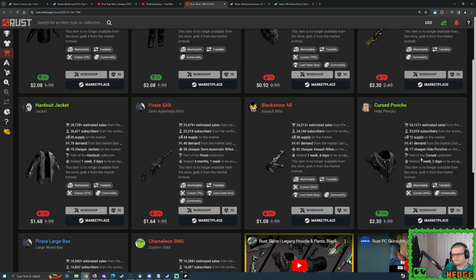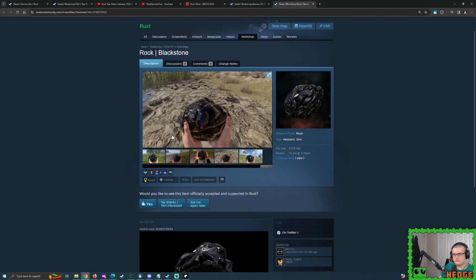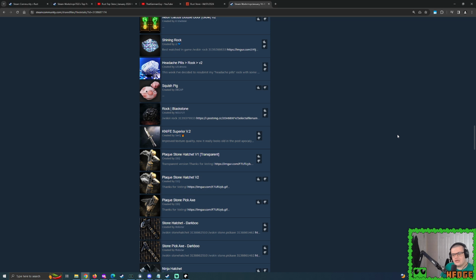Nope. So no, I don't think that rock magically causes the AK to go up in price. I think it's doomed by itself because it's an AK. Not because of the skin, because it's an AK. Far too many options available to us, and rarely do you ever see a new one go up in price that much. So it's awkward. Sorry to say that, Mr. Nolfut and Jimmy Tedeschi, but at the end of the day, if people like it, please consider voting yes or no for the Blackstone Rock.